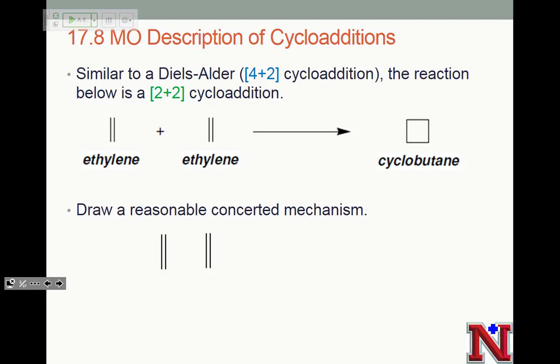The mechanism, again, these are always concerted, so our mechanism just looks like this. Here we only see 2 pi electrons participating in the reaction. And then we form, these are our new bonds shown. And we can have groups attached to these positions.